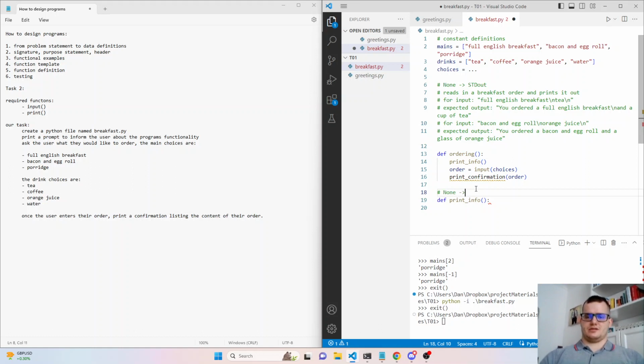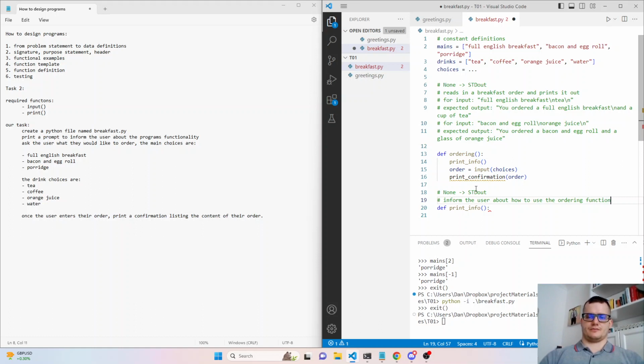So again, none and standard output is our function signature, and our purpose statement is to inform the user about how to use the ordering function.